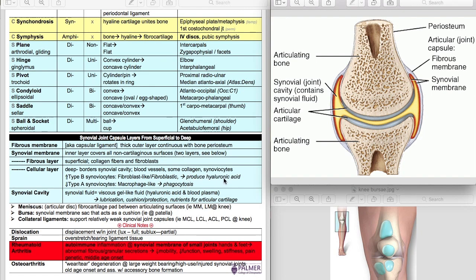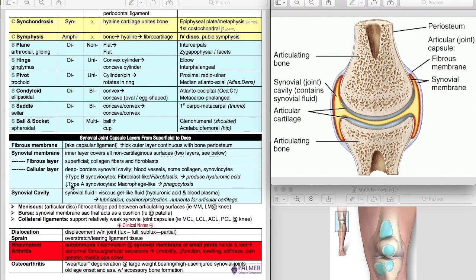Think back to when we talked about ground substance. Hyaluronic acid is just a chain of sugar, but it is a super duper long chain of sugar. So that is the same shape, I guess, as a fiber. It varies greatly from collagen fiber, but it's fibroblast-like because these type B synoviocytes are producing a long strand of something, but it's not actually fiber, it's hyaluronic acid. Because hyaluronic acid dominates synovial fluid and synovial joints, it's essential for binding up tons of water and providing a good lubricating medium for articulation.